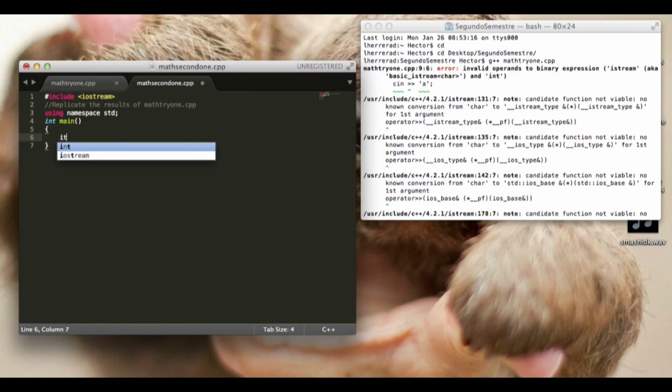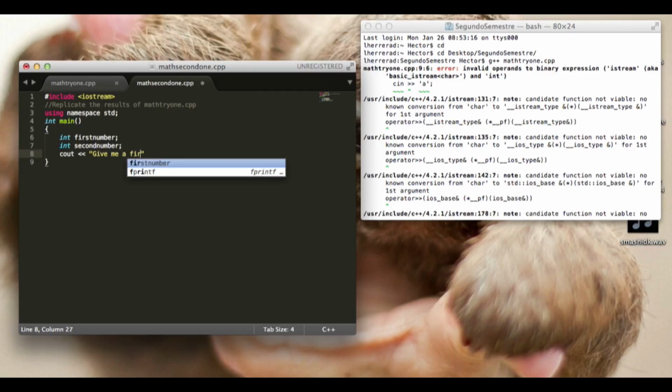We're going to have one integer variable, and we're going to call it first number. To make it less confusing, you have to always end off on a semicolon. Don't forget that. Then we're going to get int second number, like that, and we're going to do something kind of cool. We're going to cout. We're going to have the program say something like this: give me a first number. We're going to leave it like that, and we're going to string it to an endl. That way it's going to ask for it in a separate line, and then you're going to go cin.